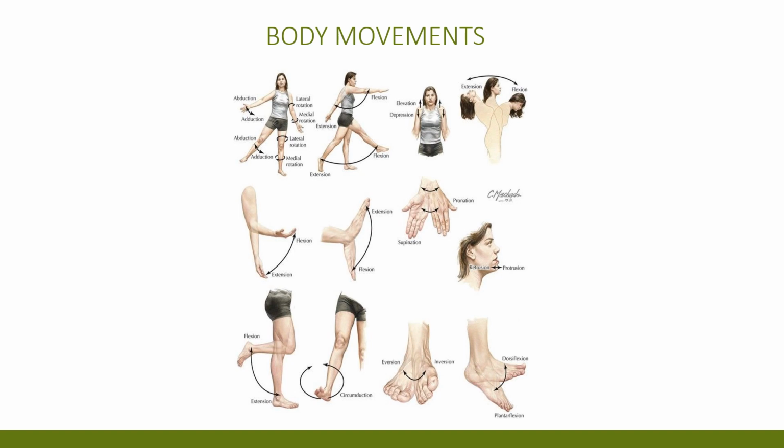Okay, and then you look just directly above that image of the hands. You see elevation and depression. The scapula elevate up and they depress back down. The jaw can depress down too. And so just below the hands to the right, the jaw can also protrude or project. You jut your jaw forward, and that is protrusion of the jaw, and bringing it back is retrusion or retraction.